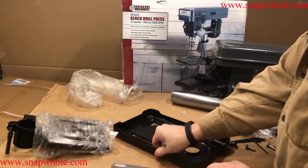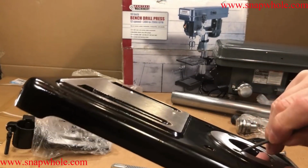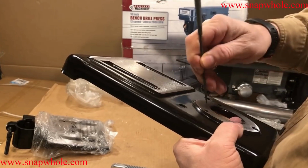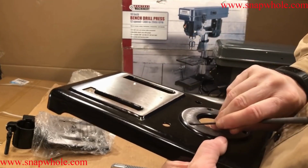I've got a needle file. I just need to clean that out enough that I can get the bolt in to clean it out that way. So I'm going to try to do this to clean that out.